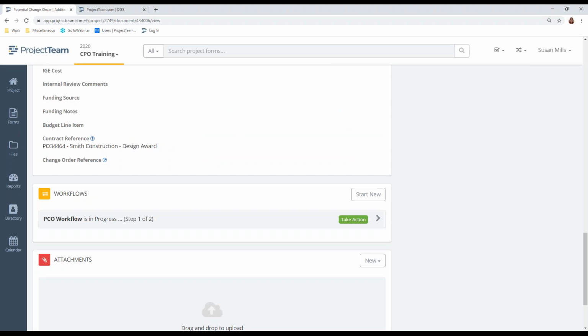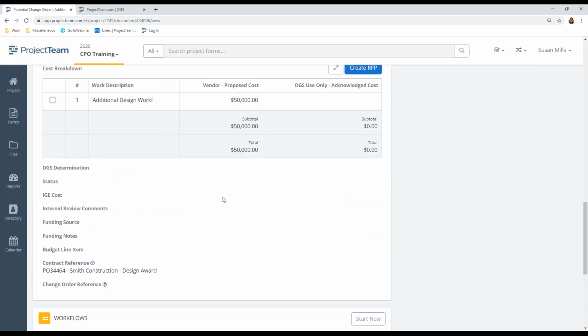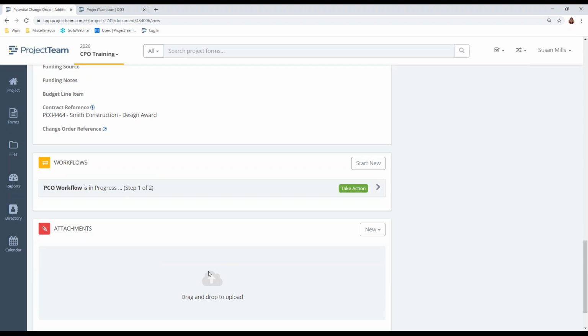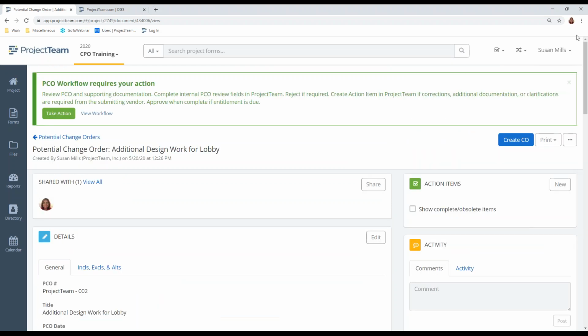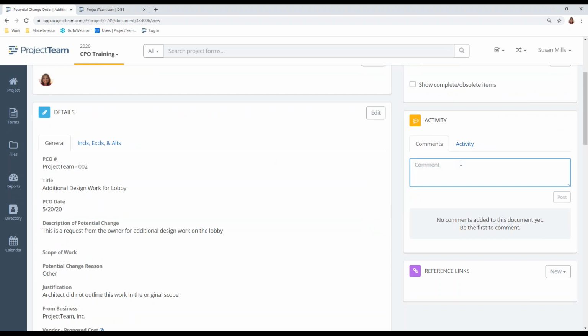Okay? What's going to happen is the PM is going to receive this. So make sure that everything is updated. Here, you've got your attachments and you've done the workflow. Because I'm a PM, I get this information here, and I teach the PMs how to take action and work on their workflow. So let's say that they come back and they submit a comment to you, or they send an action item and say, hey, you didn't attach any of your supporting documentation.